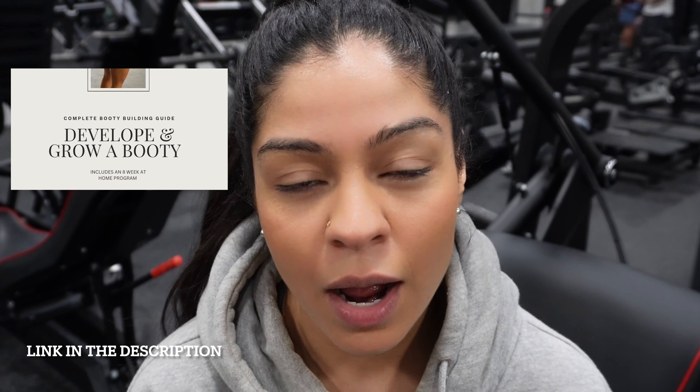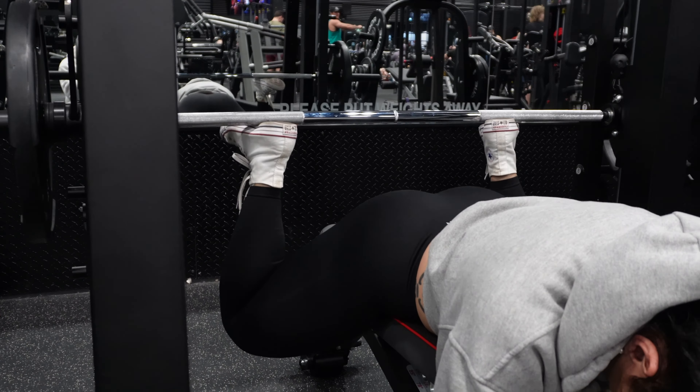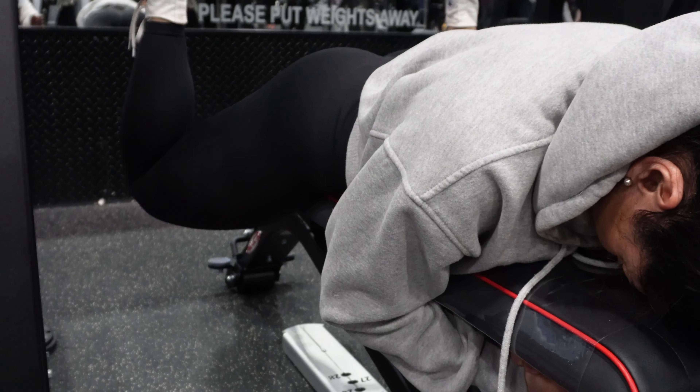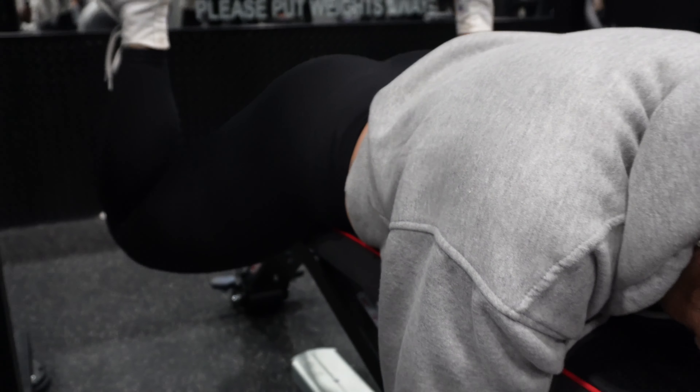As I take you through these workouts, just want to let you know I do have an ebook — it has all the exercises, at-home workouts, gym tips and tricks, and how to put together a workout plan. Those weird movements are called frog pumps — I know they feel a little awkward but they work. You're doing really well — just make sure you don't lift your legs too much or use your feet to push up, because then you end up using your lower back instead. Engage your core, keep it tight, and feel it in the glutes.